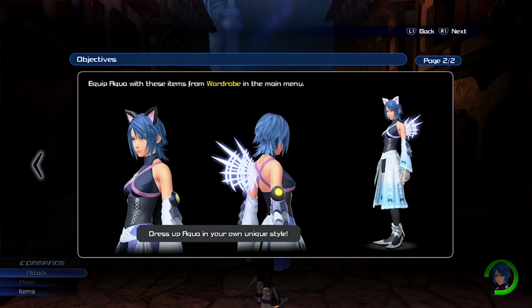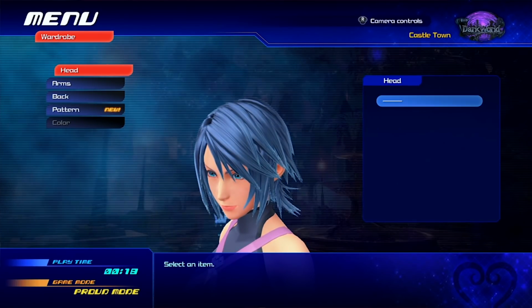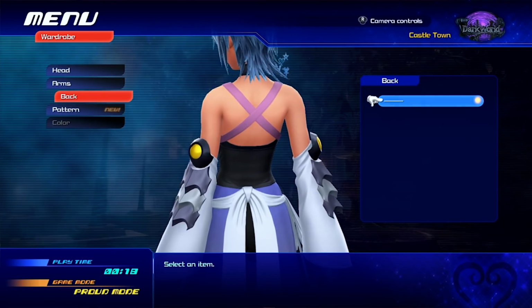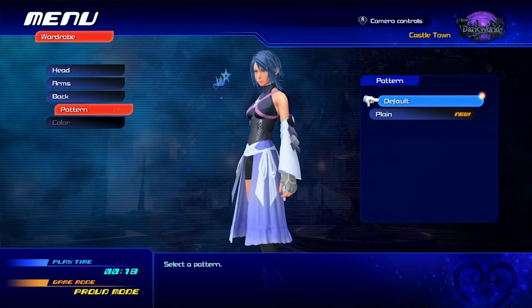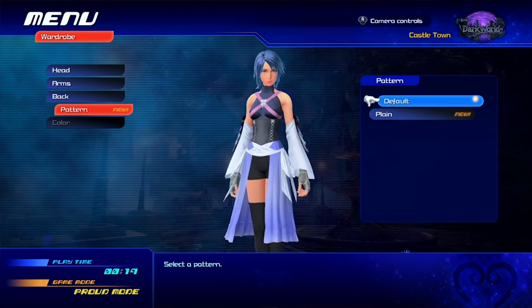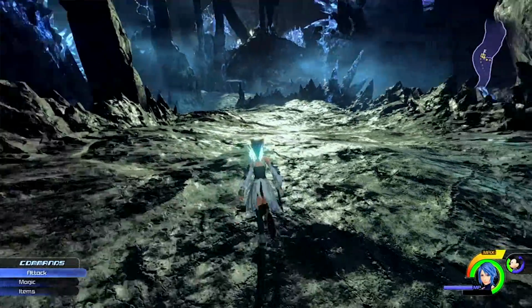Aqua is cool, and it's just kind of a weird thing. You can kind of play dress up with her, and I guess there are various costume pieces you can unlock throughout the game and make Aqua wear weird things, because why not? It's a JRPG, and I guess that's something that some people really appreciate. I kind of ignored it for the most part, in all honesty.